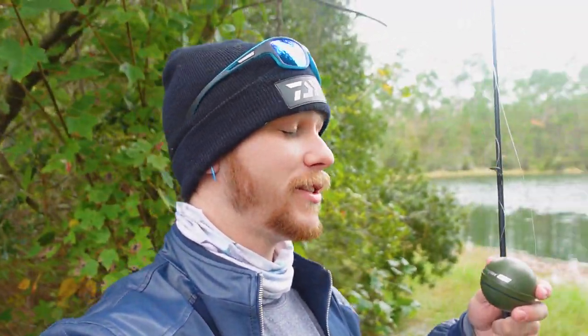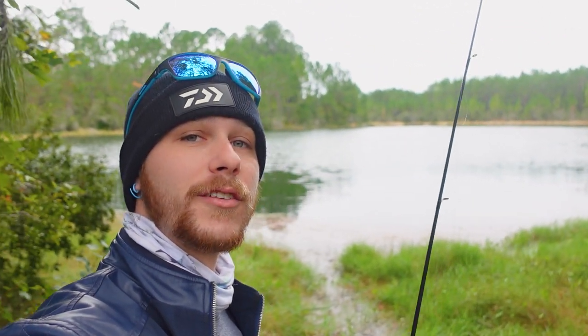If you guys are like me, you're definitely struggling to find bass in these colder temperatures. So today I'm gonna be showing you how to use the Deeper Chirp in this pond out here to find fish and structure along the bottom of the lake so you know what bait to throw and how to present it for the best chance to hook up into a nice sized bass in this fall weather.